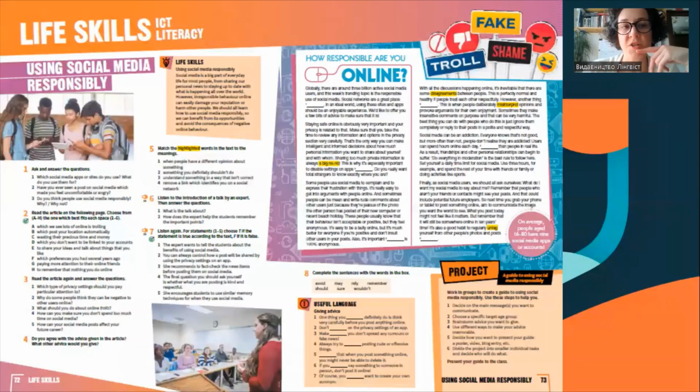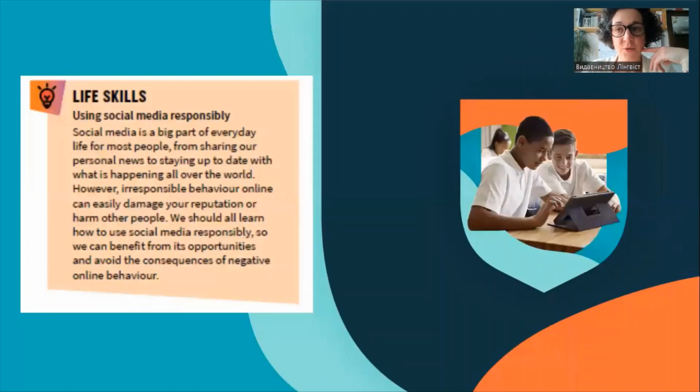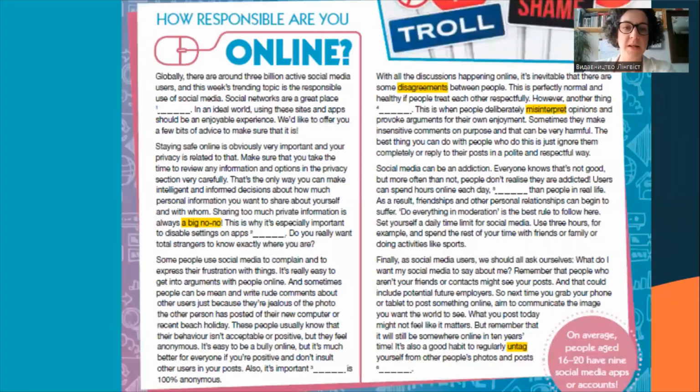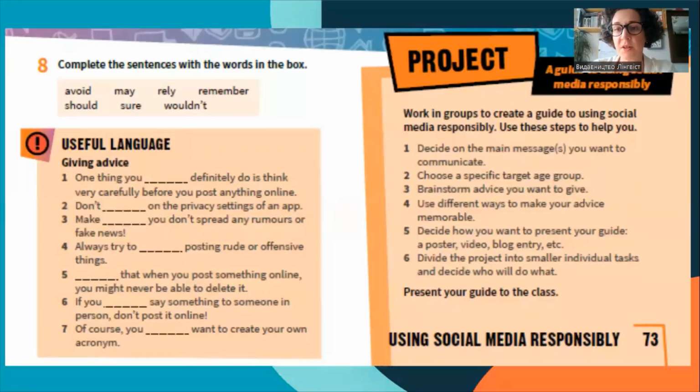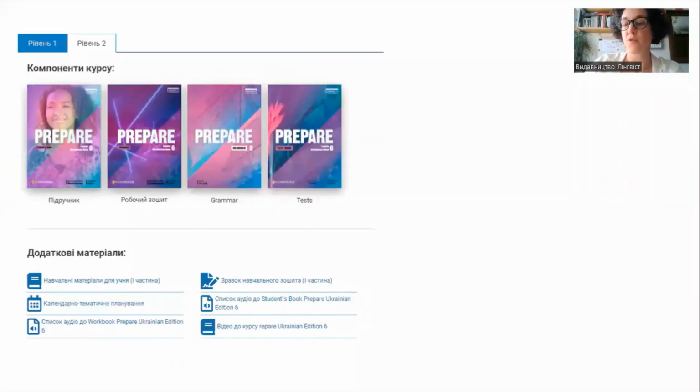In the 10th grade, there is a whole section dedicated to safety in social media and responsible use of social media, with a great text that helps students reflect on their own use of social media. Also information about how it should be done and how negative behaviors influence other people. And again, the project is a guideline which students have to create on their own, with different pieces of advice on how to use social media. So this is regarding the activities that you can create or use to promote safety and well-being online.